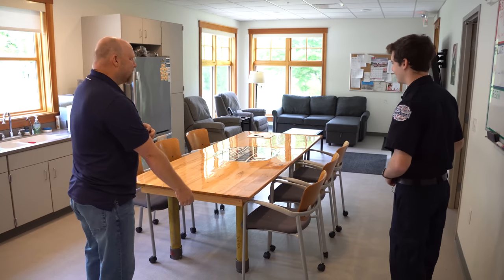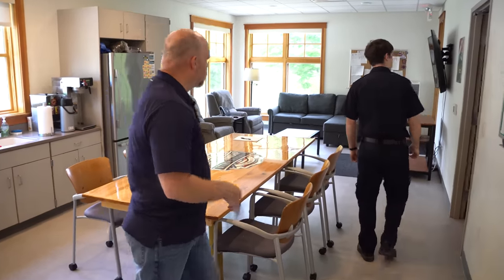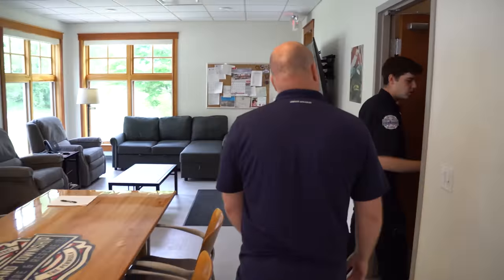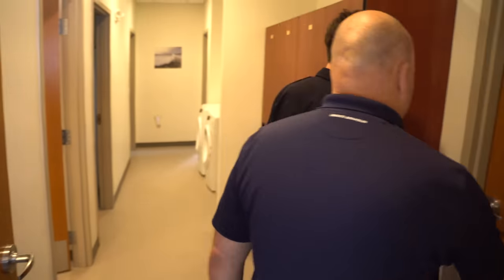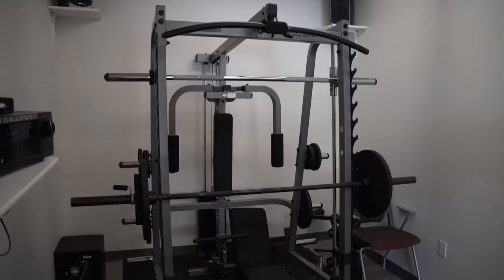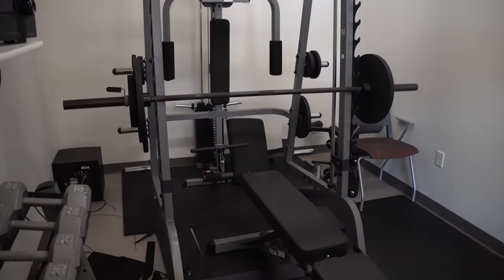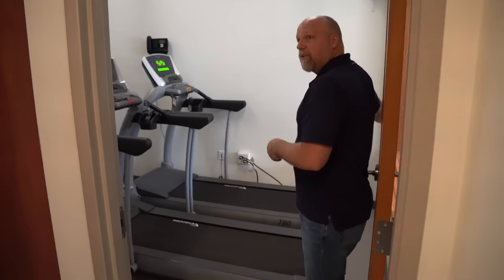Yeah, I love that. And back here, do you guys have bunks or anything like that, or just the crew room? Yep, so we have a workout room to the right here. All right, I'll step in there real quick. Nice little workout room. Yeah, we make it work. You got your free weights, your dumbbells, your treadmill, and you have the window so people can see you working out. Yeah, definitely.